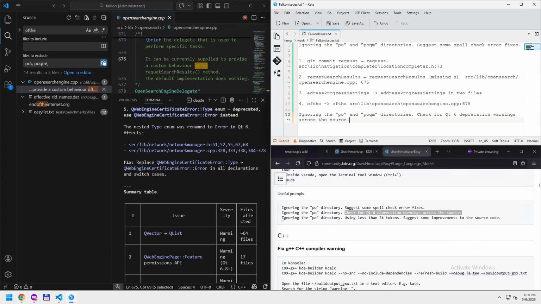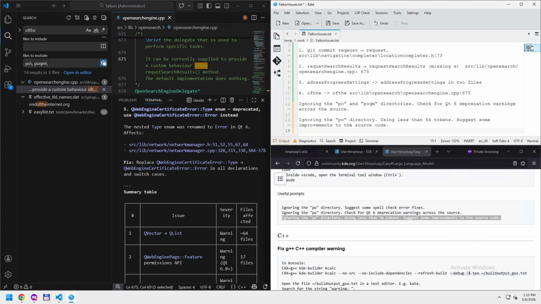And let's see for the third suggested prompt, what does Claude Code find? So ignoring the two directories, we're going to use fewer tokens, which probably means switching from the various Claude Code models, probably using Haiku. And we just let it do any type of improvement in general. So suggest some improvements to the source code.